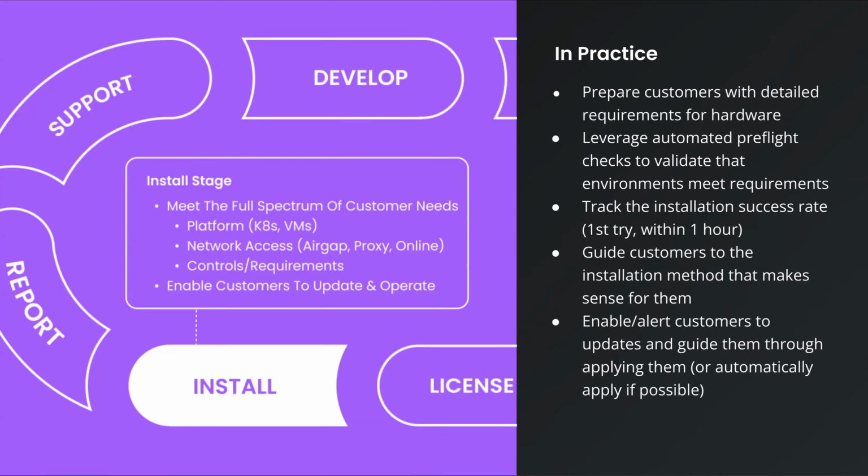We also recently have really, Alex mentioned this earlier, but we've really kind of jumped onto this idea of tracking and understanding what your installation success rate is, right? That first try installation success rate, or something like within an hour of that first attempt, what percentage of your customers are able to get live? We think 95% is a very good goal. And we think that that's where most customers should be at, is able to install 95% of the time.